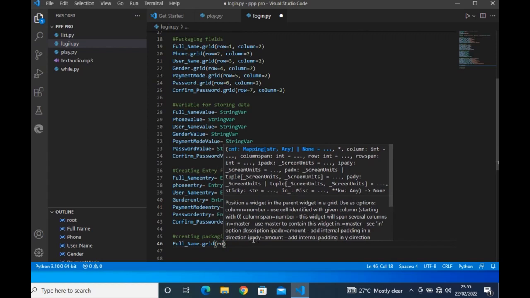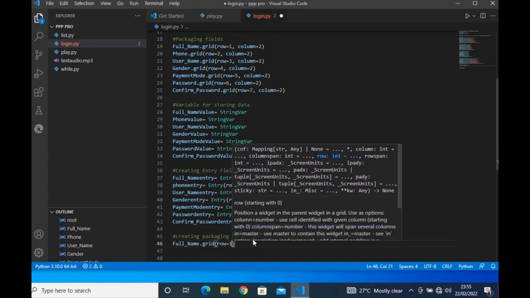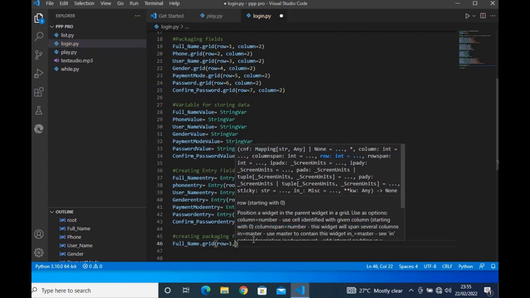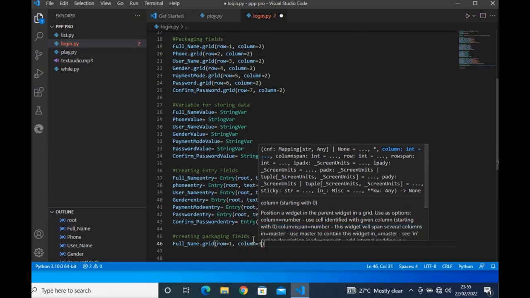Here in grid we say full name was at row 1, so full name row is equal to 1, then comma column is equal to 3. Column will be constant.